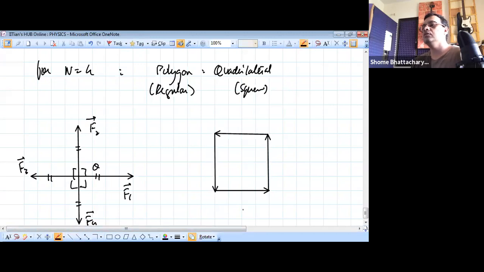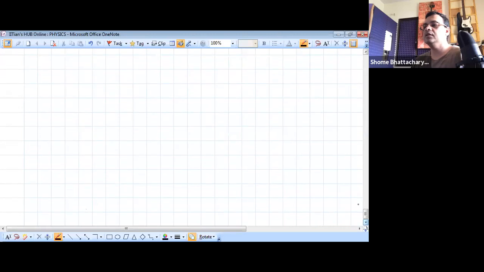So the resultant becomes 0. These 4 sides would be equal. Like that, the 5-sided case we've just discussed, the regular pentagon. Similarly, if we had, for example, 6 forces which were of equal magnitude and each one making the same angle with respect to the next consecutive one, we would have a shape that would look something like this.